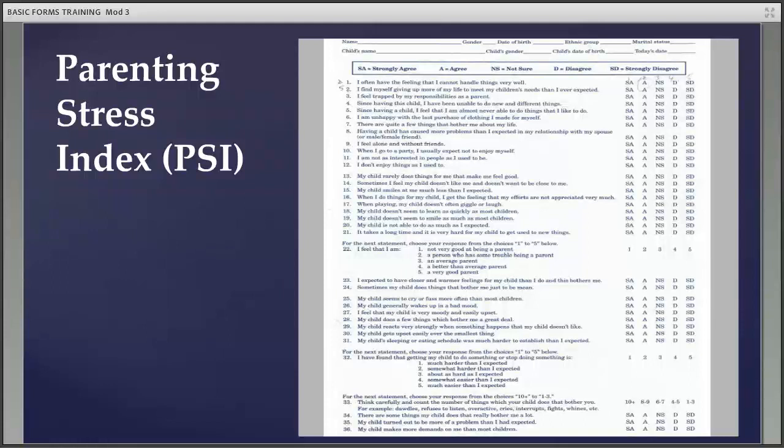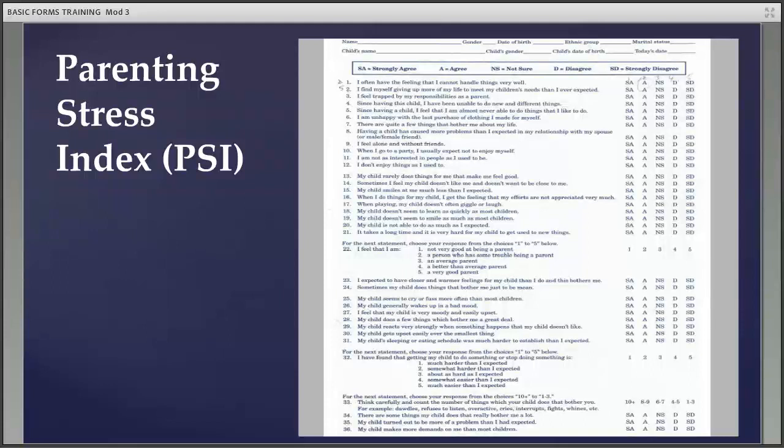The PSI is completed by the PC1. They actually fill the form out themselves. If the PC1 has a low reading level, the home visitor can read the questions to the participants. There is a Spanish version, and you can contact the support line and get a copy of that as well. If there is a multiple birth, when the first PSI is completed, you ask the mom, the PC1, to pick one of the target children and think of that child when filling out the form. When the next PSI is due, have the PC1 think of the same child and fill the form out again.